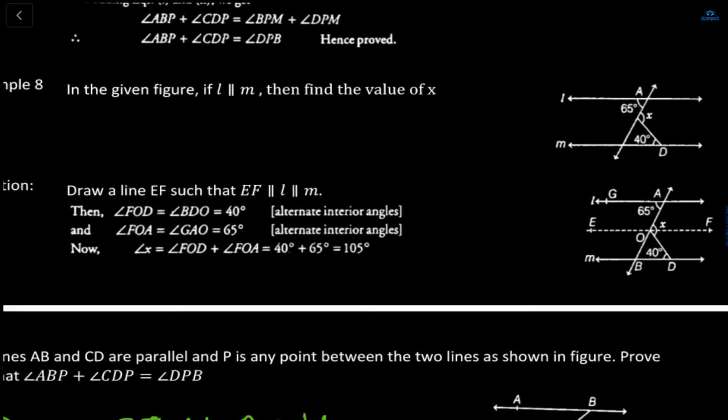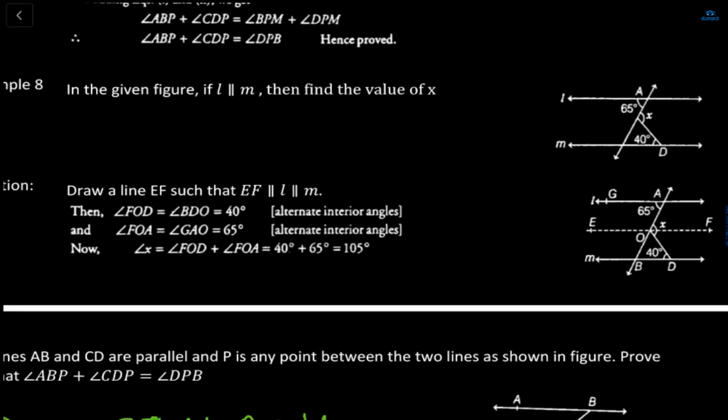You can see some part of angle X, not exactly half, will be equal to angle 65 because they are alternate angles, and some part will be equal to your 40 degrees. Ma'am, it's just like the earlier question. Yes, in fact you can say it is the same question. This line OB is extended. If you remove this OB from that figure, it is the same figure.